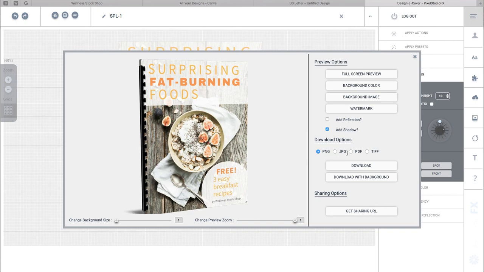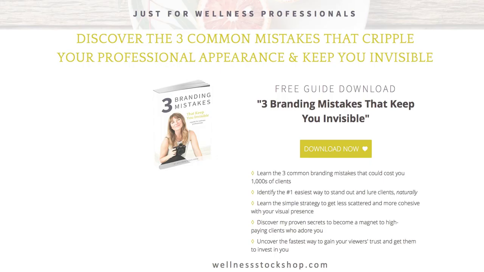And then you can download any of these options. So I'm just going to do a JPEG, and then I just download it. And then what it does is it creates a zip file. And you just click open the zip file, and it delivers in 3 sizes, small, medium, and large. And that's it. It's already finished. So super awesome, super quick. I'm really loving this. Again, this is what my book looked like. And then you saw what the actual folder looked like that I created.